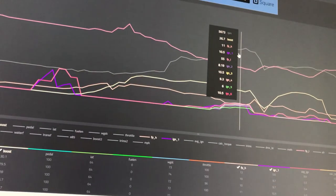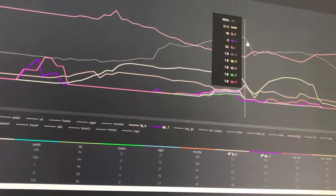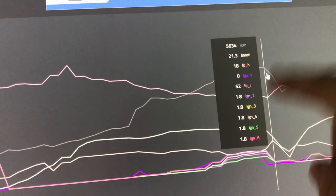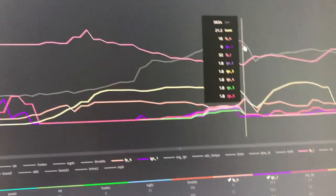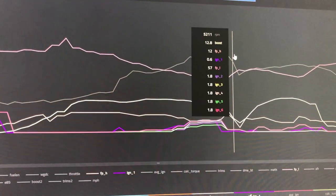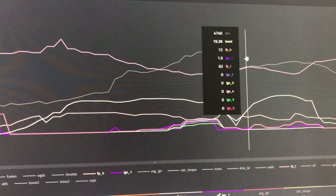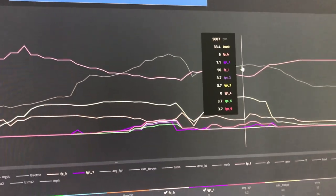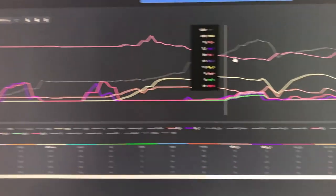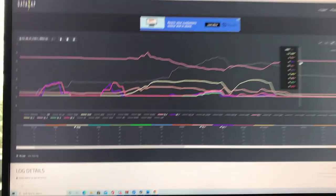When you're in the low 50s, guys, that's dangerous. You do not want that. 54, 54, 52. Now we're getting super low. The high pressure fuel pump spiked up to 18 right there, which is 2,700 PSI, which is good. But that was only a quick little spike, because then it drops right there to 12 as the low pressure fuel pump's at 57. Low pressure fuel pump going up. As you guys can see, this is just a shitty log. The car's running garbage. You wanna be honest? I'll be honest. The car's running garbage before these fuel mods, all right? I can tell the difference.